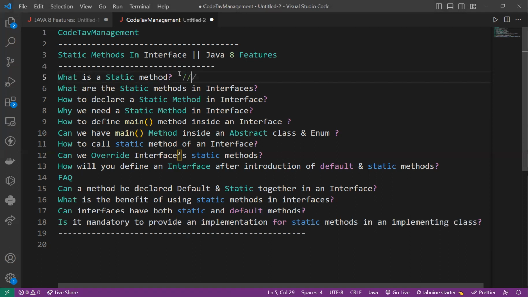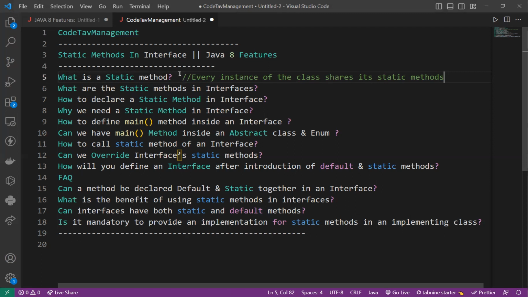I'm writing this also. So every instance of the class shares its static methods.